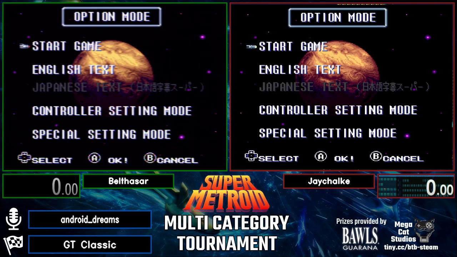And Belthasar had the first veto and vetoed RBO, and Jaychalke vetoed any percent all bosses. So now we get to see some GT Classic. All right, we do have a countdown in the SRL, so we should be seeing the race get started here soon. Good luck to both Belthasar and Jaychalke. I look forward to seeing a very close race.